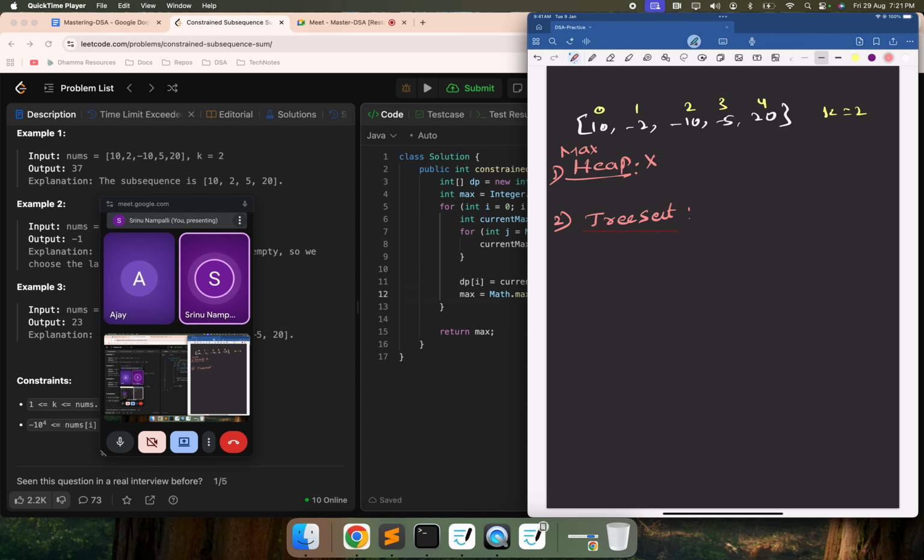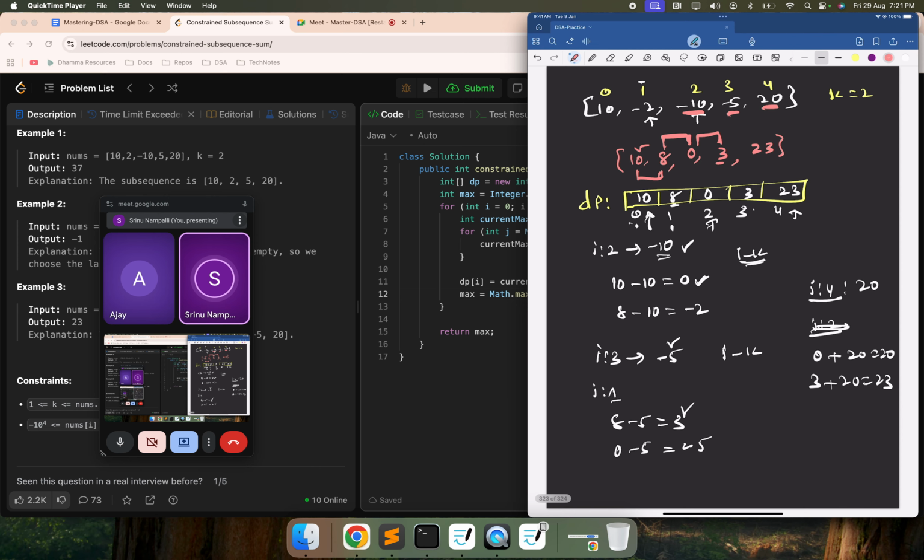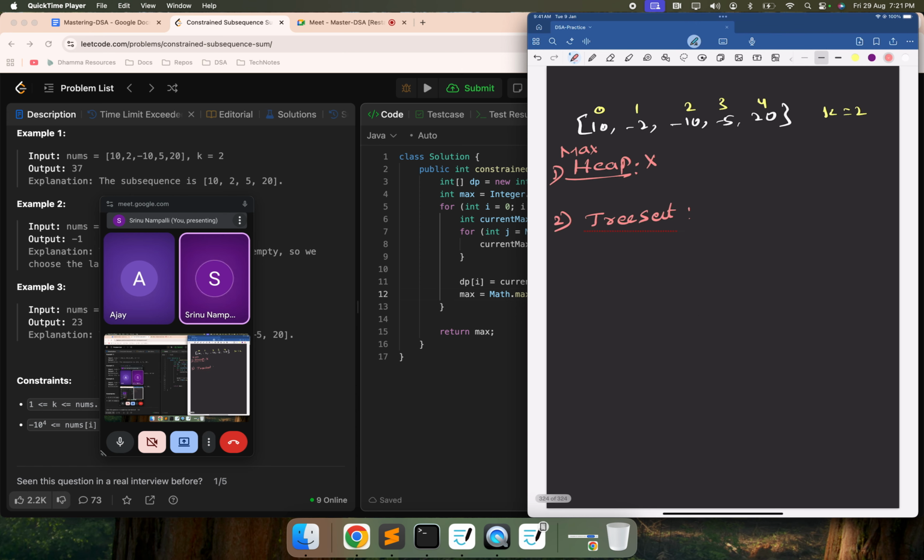Okay, so I have one thing for sure, I must maintain the DP array, because I don't know what is the maximum sum I could make. But where is the optimization we are trying to do? Instead of traversing all the previous k elements in the DP array, we are trying to achieve that max value in somehow constant time. Let's see how you can do that.